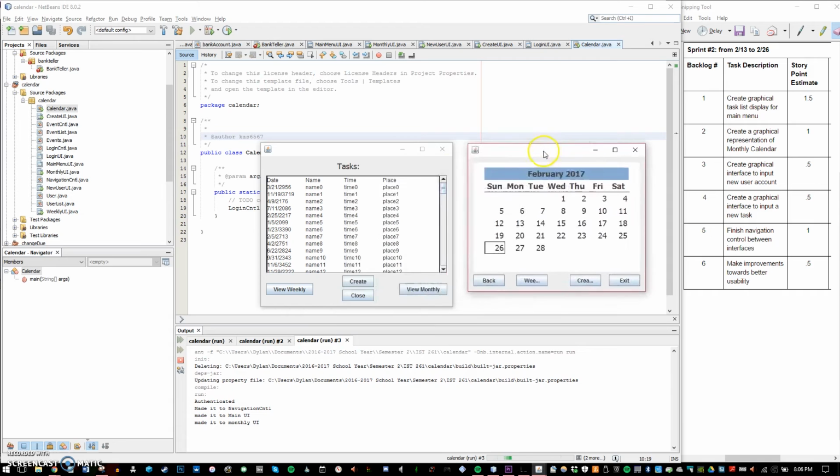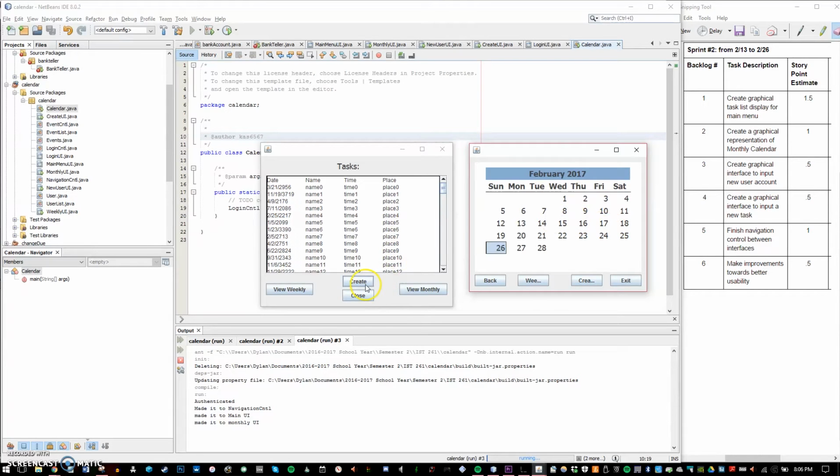So if I open this, this was done using a JavaFX jar file that we downloaded and implemented into our application. You'll notice this shows a current up-to-date calendar for the month of February, even highlighting the specific day of the month that it is. This is pulled from the actual calendar, so it's always up to date. It's pulled from the computer, excuse me.